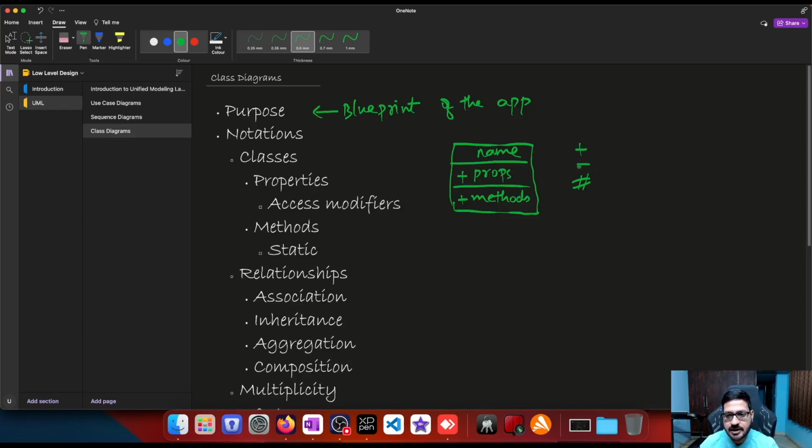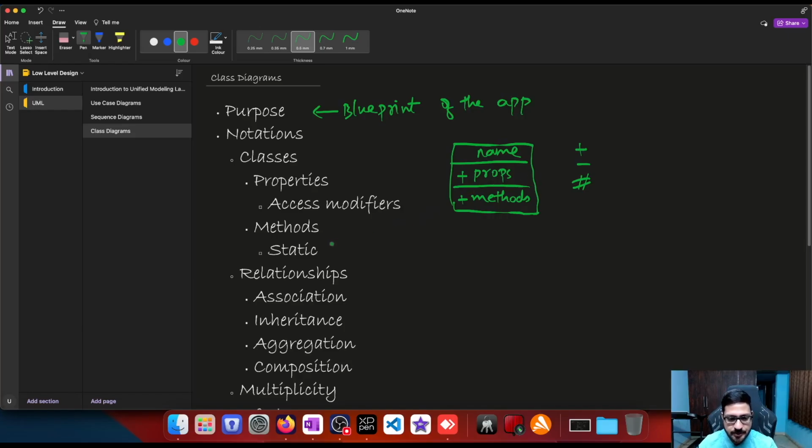If it is a private method, then only this class can access those properties and methods, and they're not exposed to any other class. And if it is a protected one, it means that if there's an inheritance relationship, the child classes will have access to it, but any external member accessing this class will not have access to it. So that is the point of access modifiers. We have discussed this in our OOPS concepts videos as well. So please watch that if you haven't seen them, right?